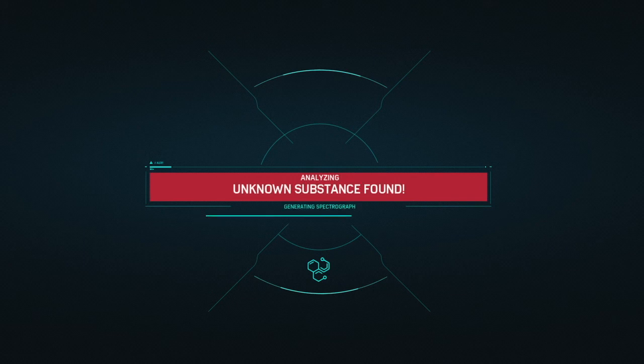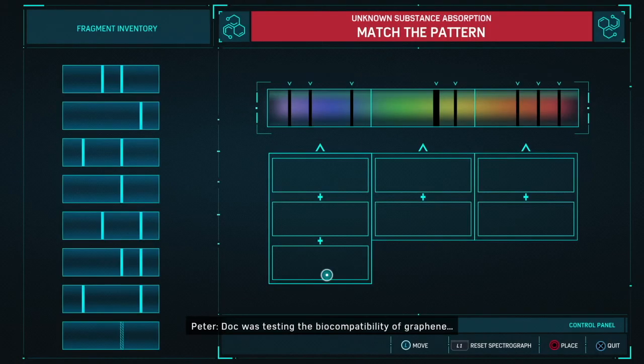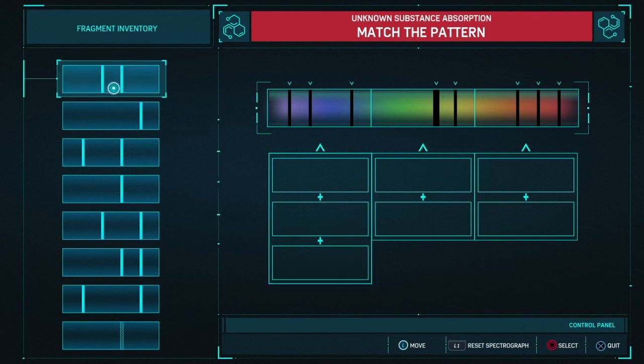Are they, like, analyzing materials? Doc was testing the biocompatibility of graphene. For the mechanical arm? Make it more realistic, I guess?